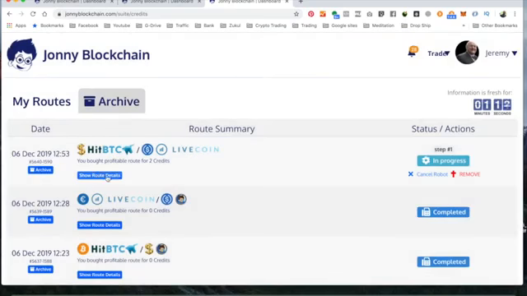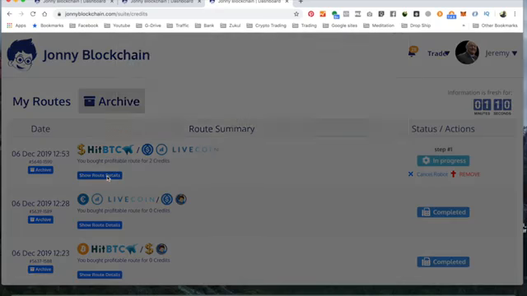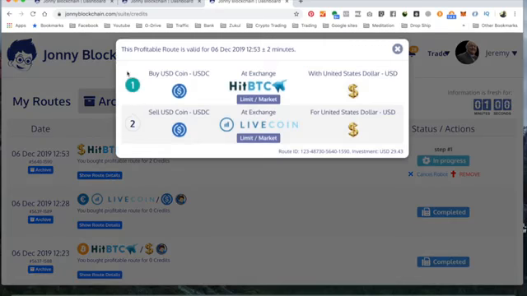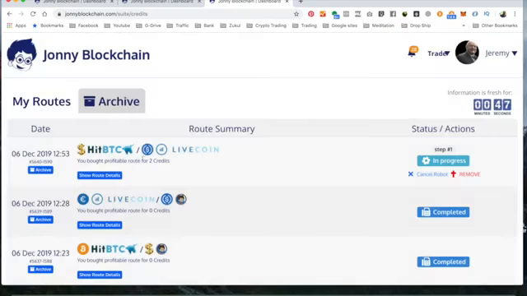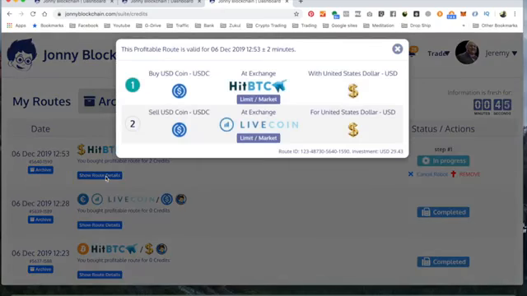And what I can do to track my progress is I'll click on this again. As you can see, it's already started this trade. You see, this one's not started because this one's got to complete first. So this is this greeny colour circle. That's got to go to dark blue. And if you hover your mouse over there, it says in progress. So I want that to go to dark blue. And then what will happen, the robot will move into this trade here. So I can close that. I don't have to refresh the screen. All I need to do is to click this button here, and it will refresh this pop-up, and it will let me know if there's any further action that's happened.